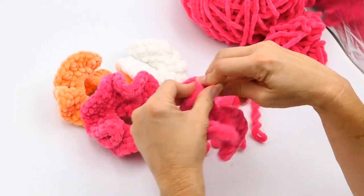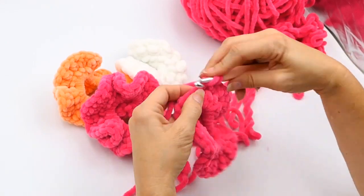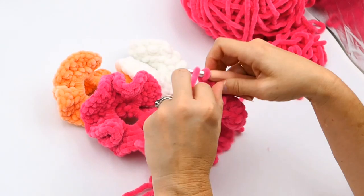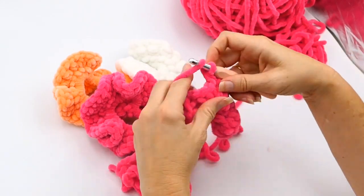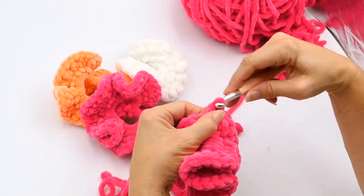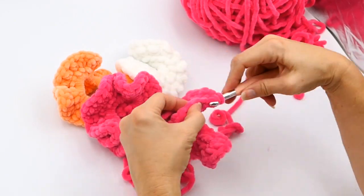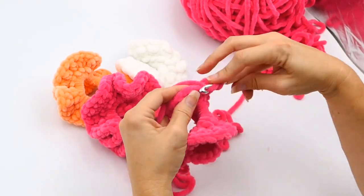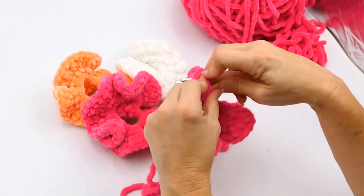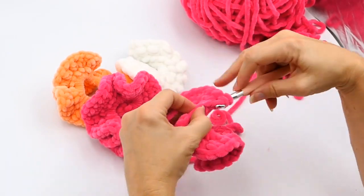If you like selling things at festivals or craft shows, these scrunchies with this pattern are a really great seller. One thing I always say about this pattern — it's my favorite to actually wear — is that if I wear just elastic in my hair I get a horrible headache by the end of the day. But when I do this nice velvety puffy yarn around my elastic band, I do not get a headache. I can wear this all day long.